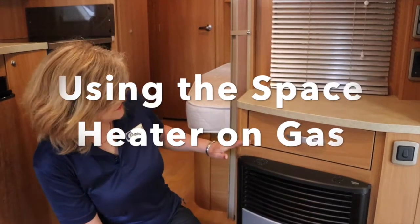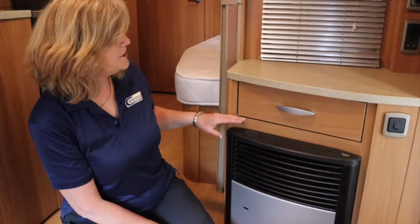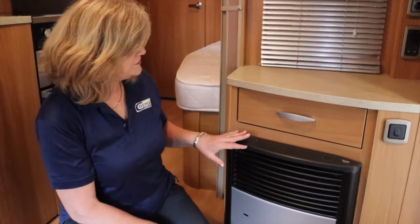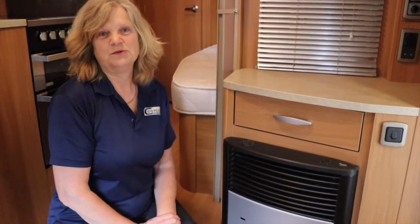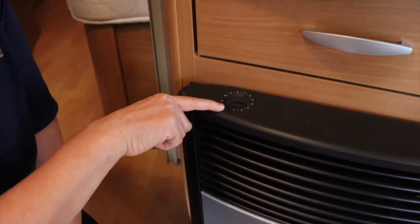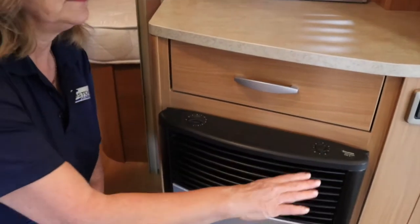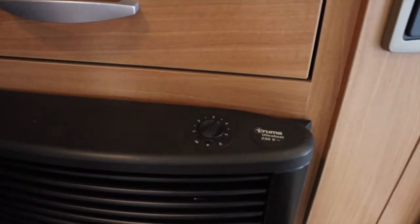So this is the fire that's fitted to the majority of caravans. There are two dials on the top. Sometimes these are reversed, but you'll see on your individual caravan just by looking at it. This knob is the gas control knob with a zero and then numbers 1 to 10, and on the right hand side here we've got the fan switch.